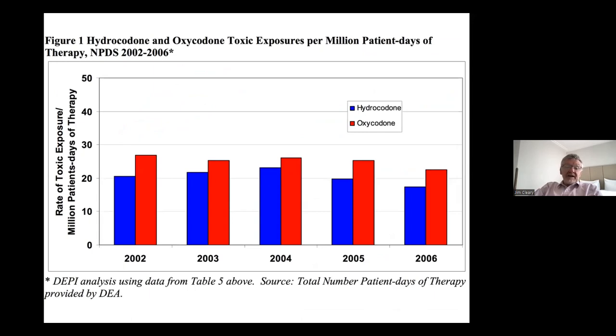This is actually data again from the FDA as they looked at approving a sustained release hydrocodone product. What they said was, if you look at the number of patient days of therapy, things were getting safer, as you can see from this trend downwards in terms of toxic exposure. So as much as people were saying these are very, very dangerous, yes, the deaths have gone up, the toxicity's gone up in absolute numbers, but we're now prescribing more. In fact, the FDA said the toxicities related to these products are going down. Again, very different from the message we were hearing.